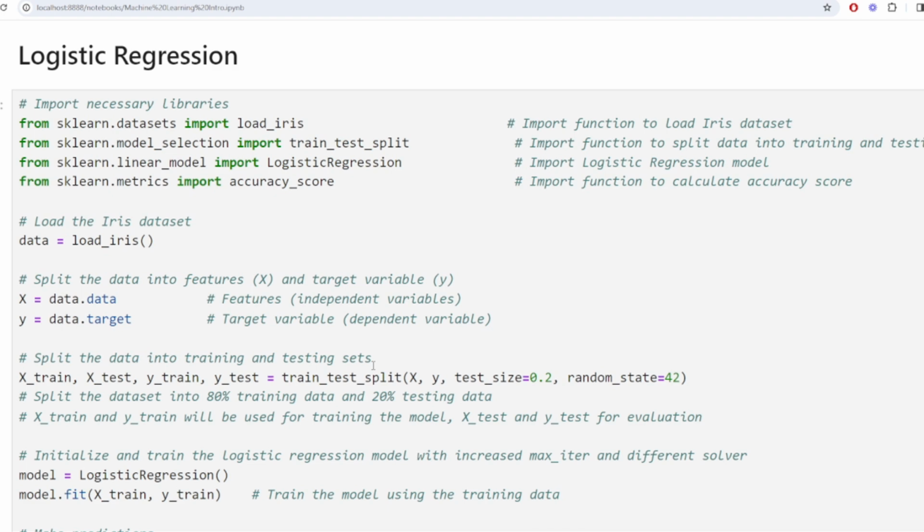We're going to look at the iris data set, which isn't to do with eyes, it's flowers. Don't worry, that got me too, and that's what I mentioned at the beginning. Again, very simply, we're just going to import all the similar sort of things here, not the same, because we're going to load the iris data set this time. Then we're going to do the train test split, logistic regression as our model, and then a means to evaluate it. Here, the accuracy score rather than mean squared error.